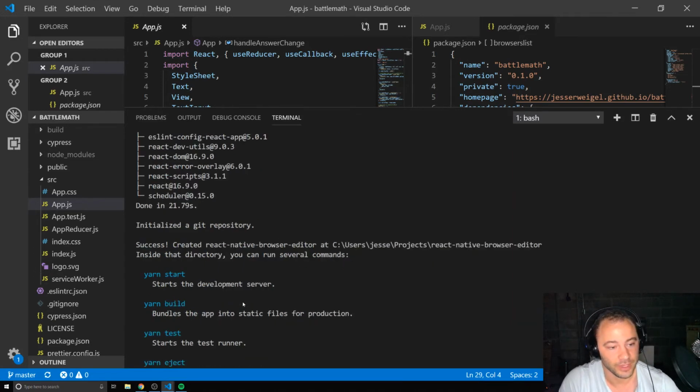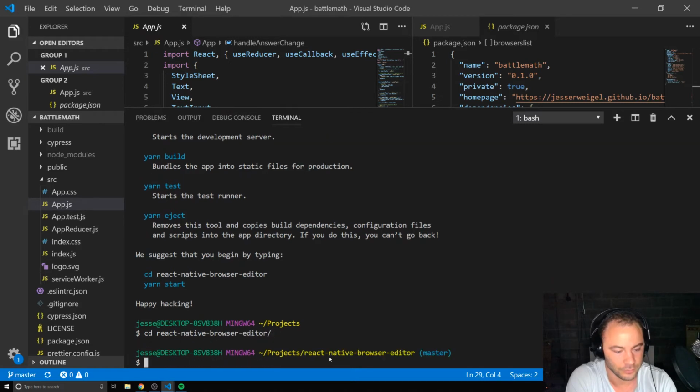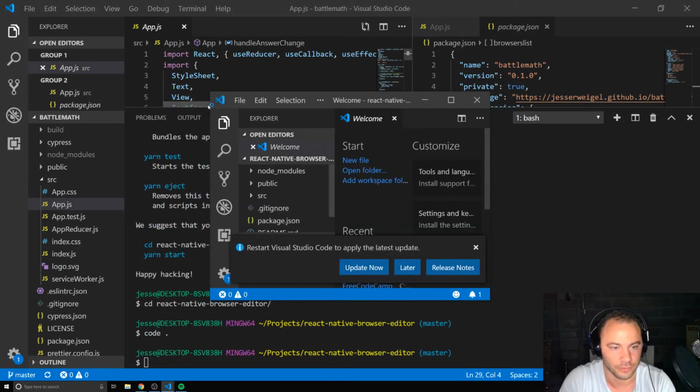All right, so now we have a new directory called React Native Browser Editor, and this has a working React app inside of it now. Let's go into React Native Browser Editor, and we're going to open up that code in a new window.